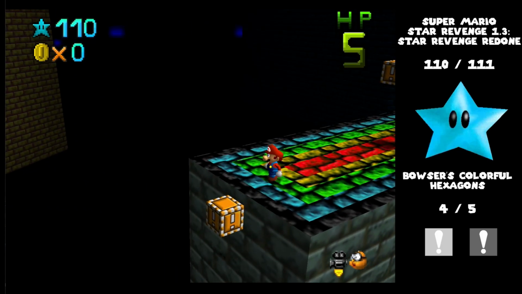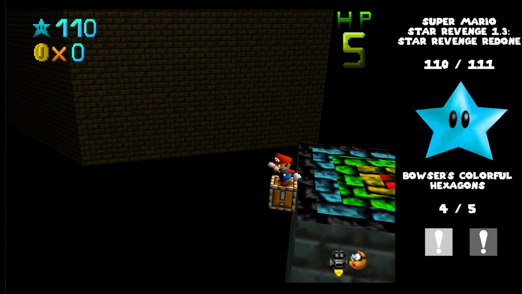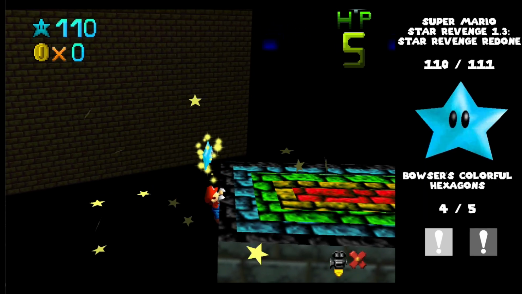Basically, you have to ground pound it and be close enough to the ledge to grab onto the ledge. Oop, Jesus. Yep, like that.